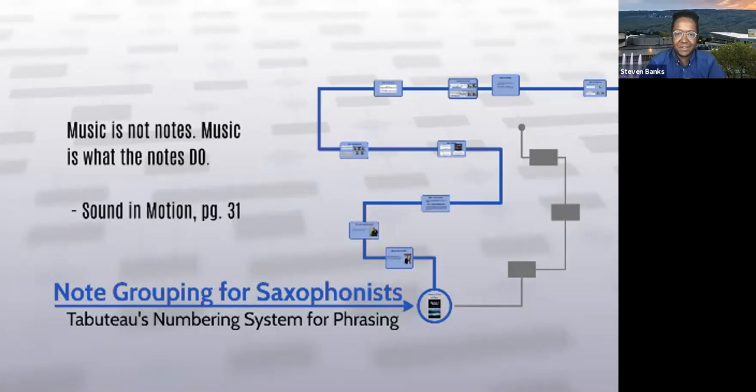And then the last thing that I'll mention that I think note grouping has helped me with is being able to communicate effectively with my quartet, Canary. I remember the first time I read this book was maybe 3 or 4 years ago, and immediately after that, I went to the guys and said, I think we all need to at least read a little bit of this so that we can start communicating using these systems.